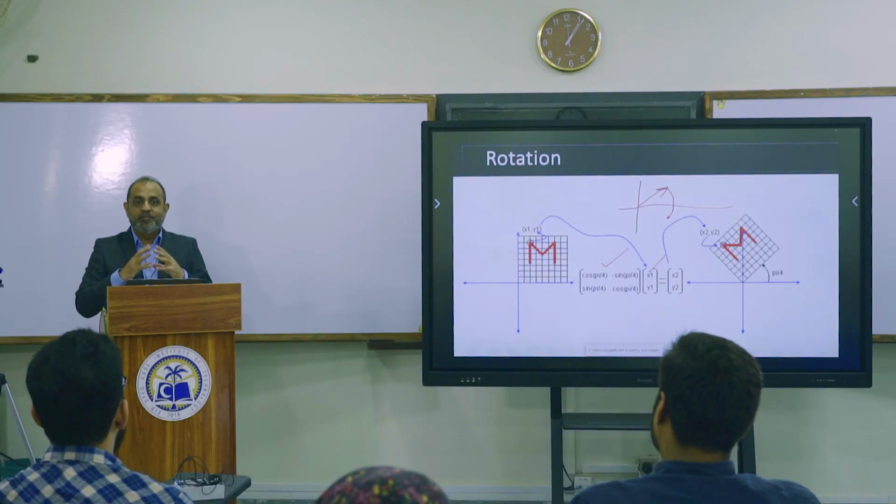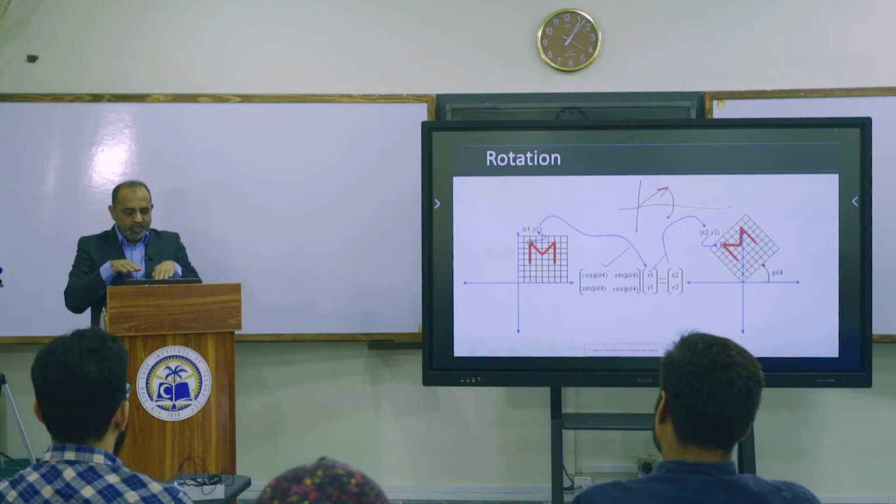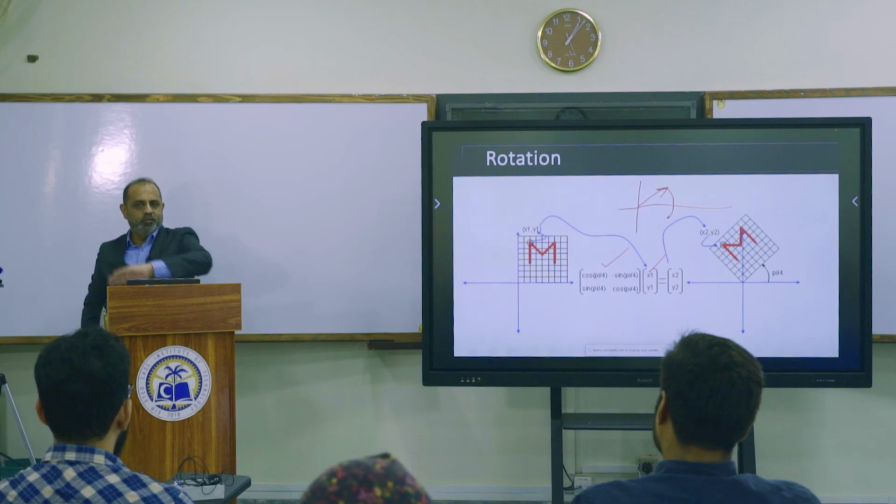Usually you are solving an inverse kinematic problem. What is an inverse kinematic problem? You are here, you have to pick something from there. So now you need to know how much you have to rotate the end effector to get to that. So you solve an inverse kinematic problem, and there you find out the angle that you have to actually rotate. So you have a rotation matrix, you put that in, and it will know x and y. It'll say go this much in the x direction and this much in the y direction, and you will reach that point. So you will reach the rotation.